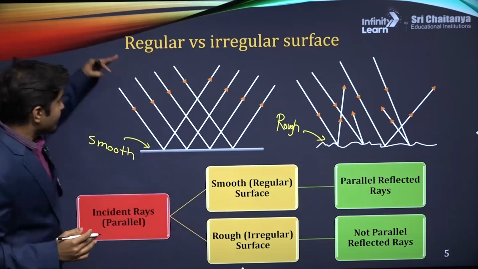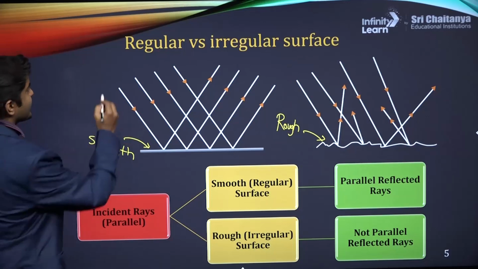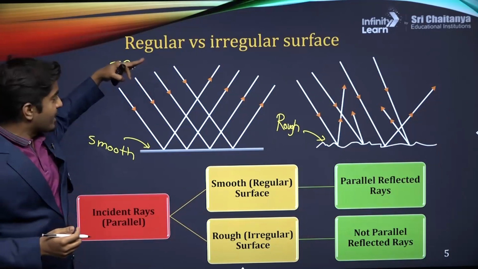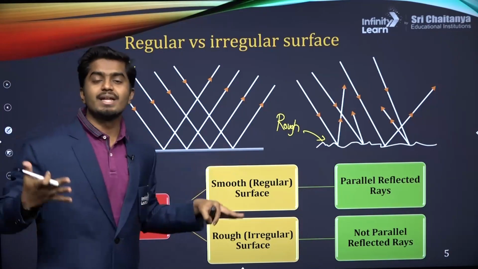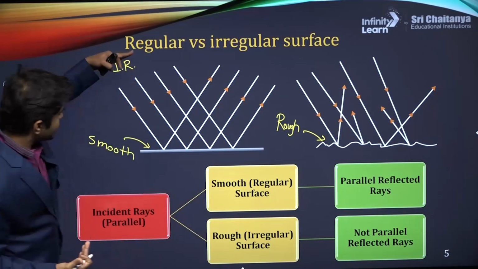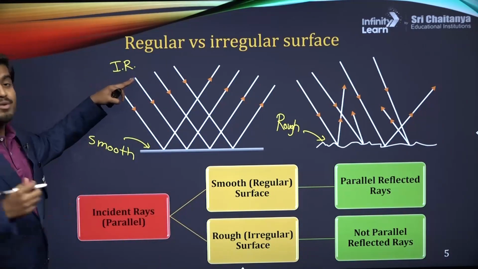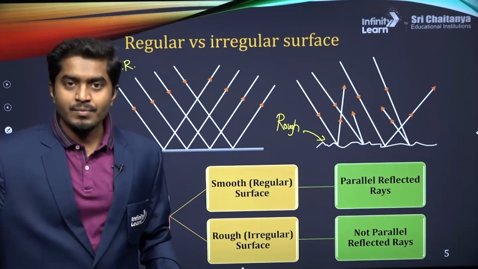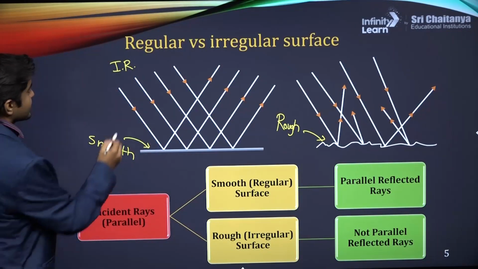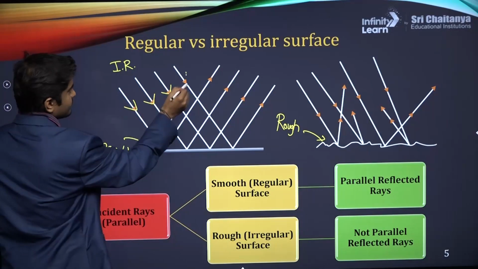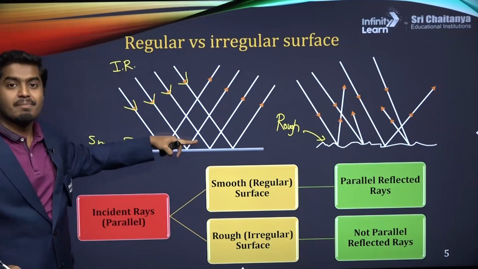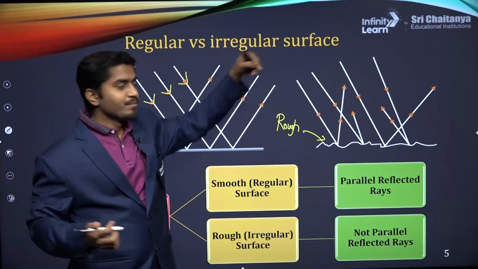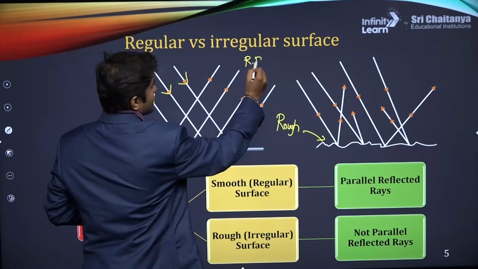Now if these are the incident rays, what are incident rays? An incident ray could be any ray coming from a long distance and falling onto the mirror or any reflecting surface, correct? Let's suppose the rays are coming from the sun. The sun is a source of light which is very far. So in that case, these incident rays are all parallel to each other. Can you see? All the incident rays, parallel to each other, fall onto this reflecting surface and get reflected back. These are called reflected rays.